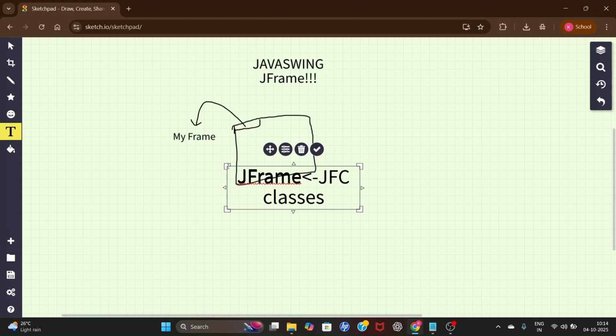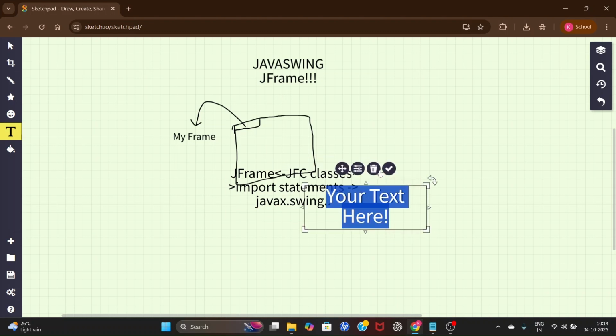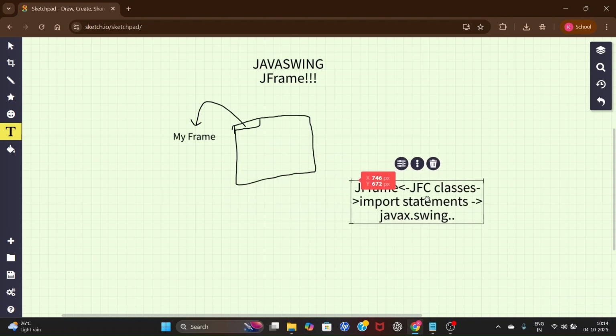But where are these JFC classes going to be used? Through an import statement, and that statement is import javax.swing. You want to have a clear idea of how these things are going to be used. The major import statement that we are going to use is javax.swing. Why javax.swing? All this we will understand when we go deeper into the chapters.